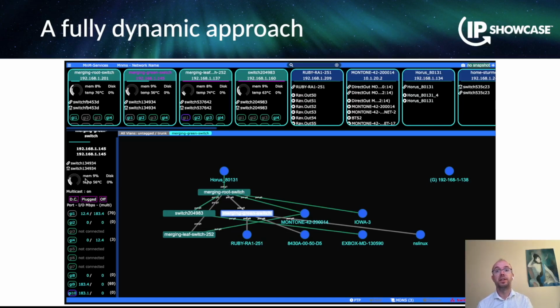I have some ballistics on health monitoring, and some details on the ports: the ports that are connected, their bitrate in and out, and within brackets, the number of multicast addresses that the port is registered to.